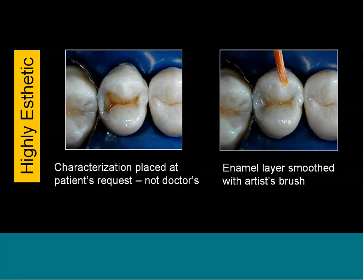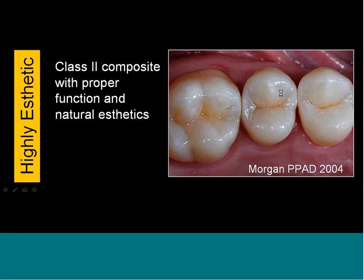And this is kind of, I'll call it old school, where I used to spend a lot of time putting stain and color and things like that in there, but to be honest, patients really don't like this stuff. I think this is more doctor driven now than patient driven. In fact, if you do this on a lower tooth and they see it, they'll usually ask you to take it back out. So this is characterization. And then we use some artist brushes here to smooth out the enamel. And there we have a really nice class two with nice function, nice aesthetics.